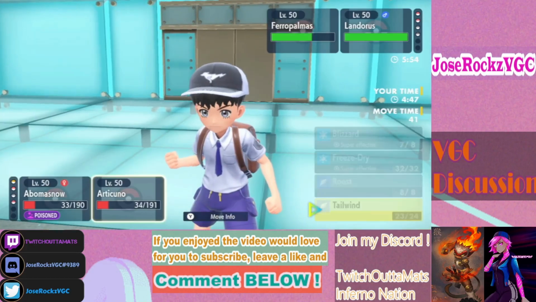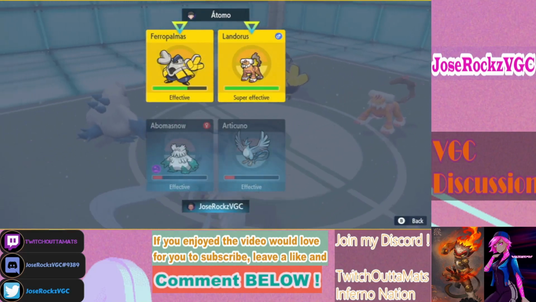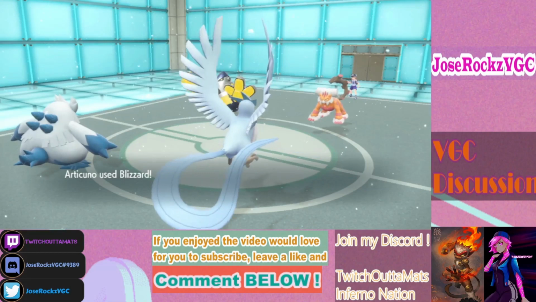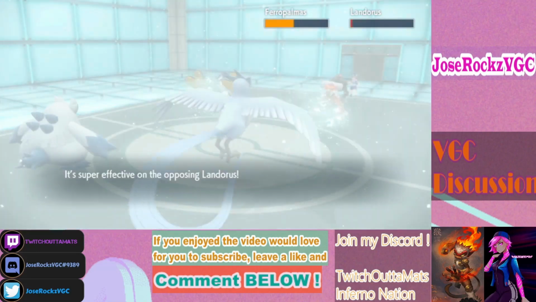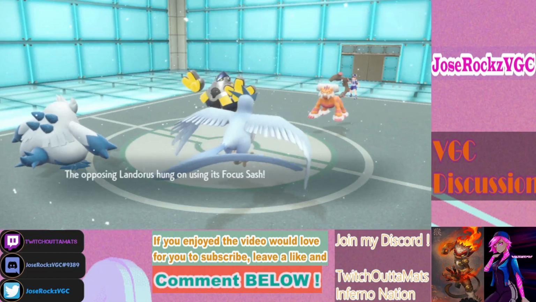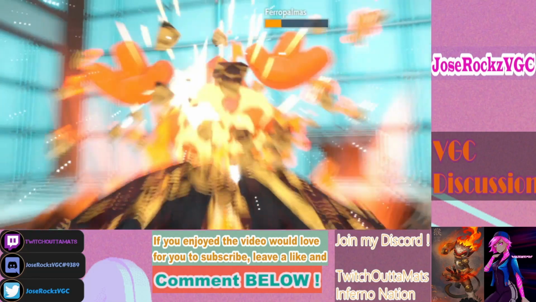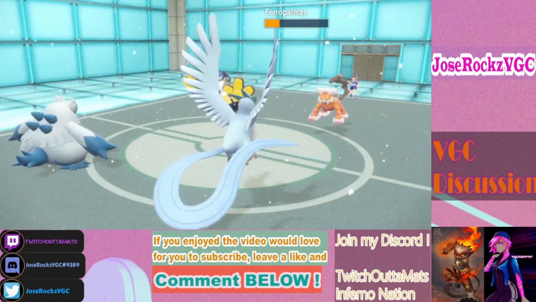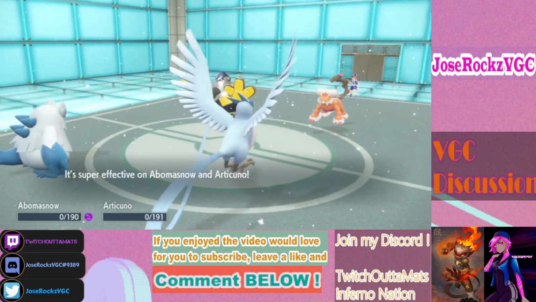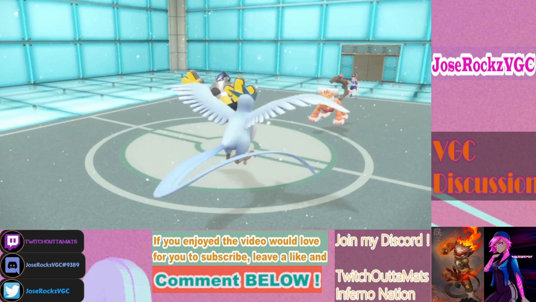So I'm gonna Earth Power you. Blizzard. Why did he... He's still not tearing. Oh, he's Focus Sash. Okay. So double Blizzard would have just won me the game right there. And he hits another double Rock Slide. I wonder why he's not tearing.